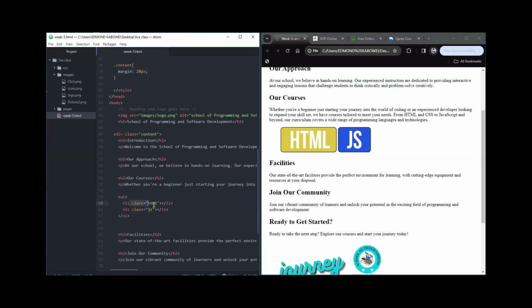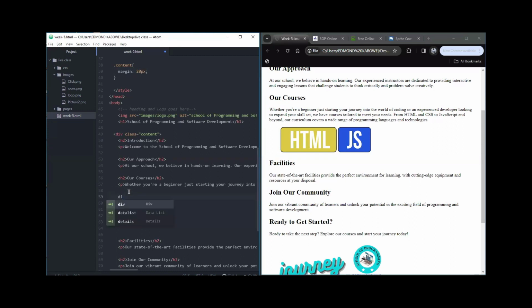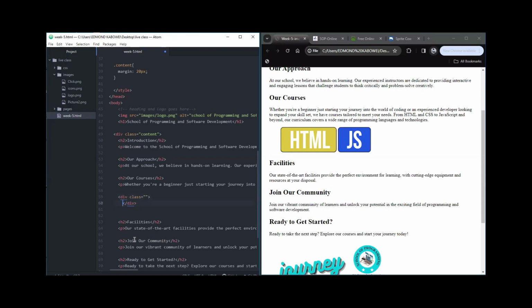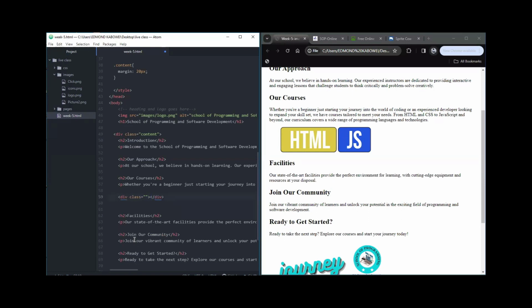So I'm going to take out this class and put it in a div. There isn't even need for copying it, so I'm just going to type it here. Now I'm using a div for this, so you see that there are different ways we can do this. Now in this div, my class for this is HTML.